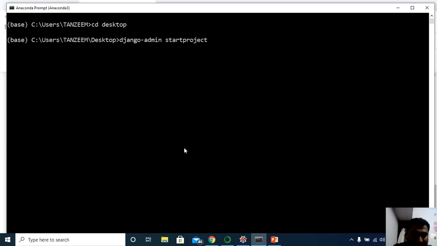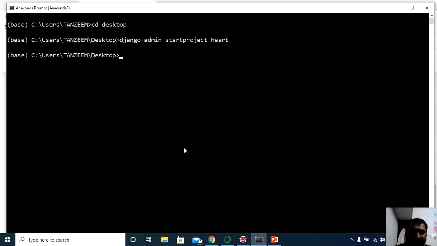Since it is related to heart disease, I'm going to create the Django project with the name heart. Enter it. It will configure all the files required to deploy the models in the machine.